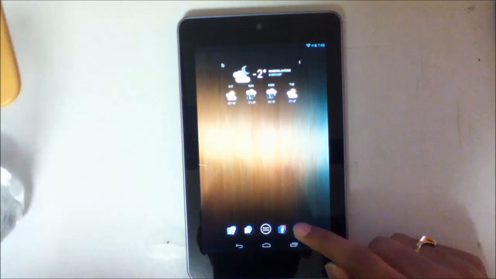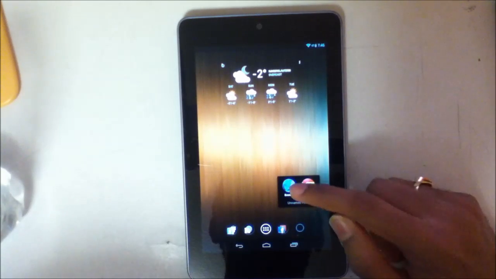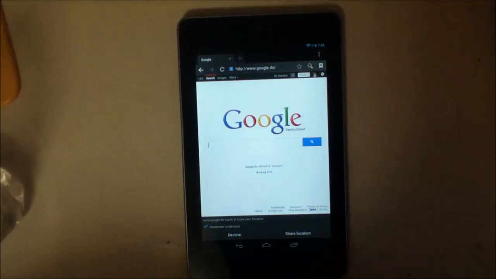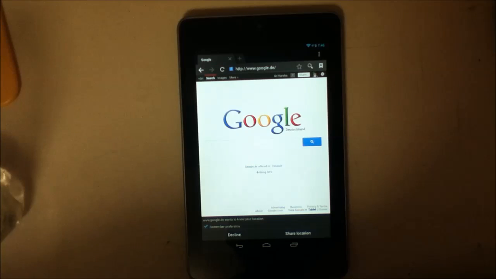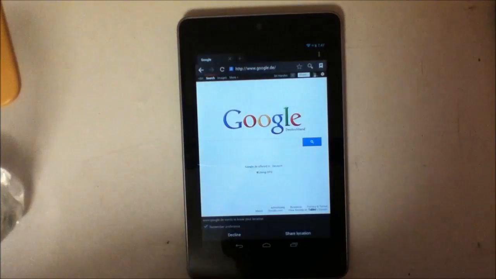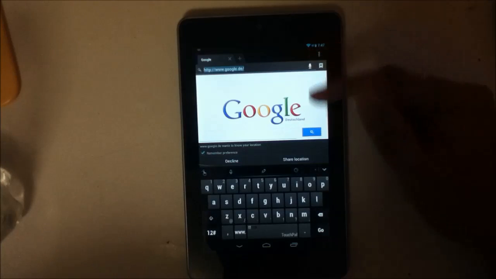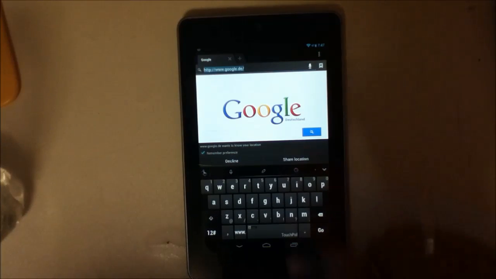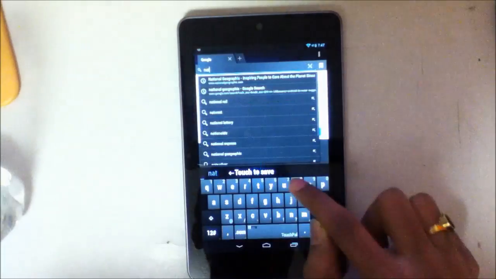And one more thing that I should say, CyanogenMod comes with this browser. This is not the Chrome browser, but the default Android browser. Generally the Nexus 7 doesn't ship with this browser, it ships with the Chrome browser. Chrome, for some reason, is not as smooth, or it still has some bugs. Of course, the latest Chrome beta version is pretty good and very fast compared to the normal Chrome browser, but still it's not as good. So that's where this browser comes into the picture. This browser is very good, I should say. Let me show you.